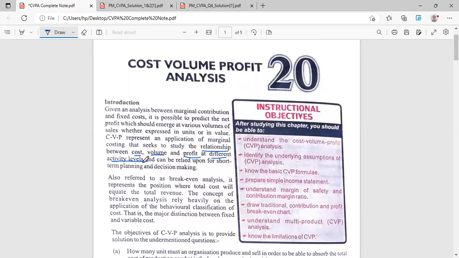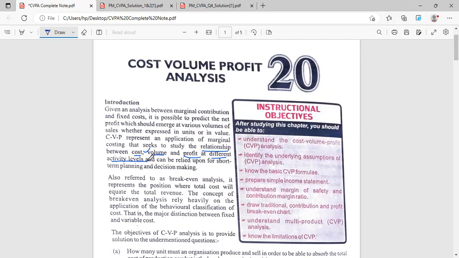So you agree with me that the quantity of product or activity that we want to achieve in the production department will depend or is tied to the costs. So if we say we want to produce 1,000 units of product, the cost of producing 1,000 units of product is also different from the cost of producing 1,500 units of product. Does that make sense? Yes, sir. Yeah, the profit you will get from producing 1,000 units of product is also different from the profit you're going to get from producing 1,500 units of product.